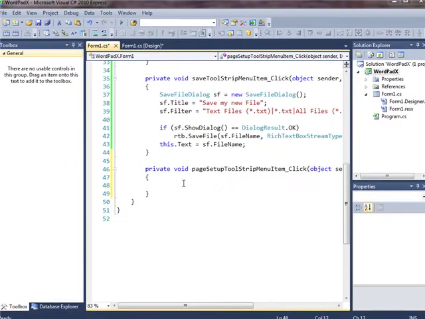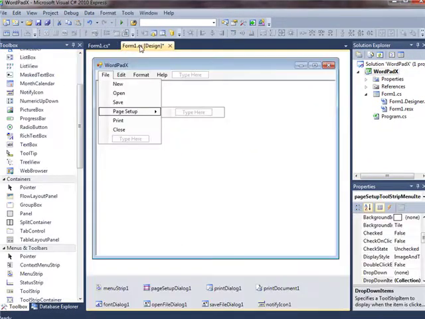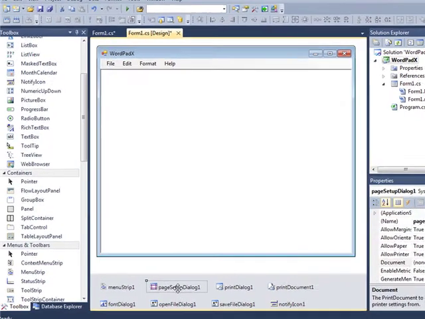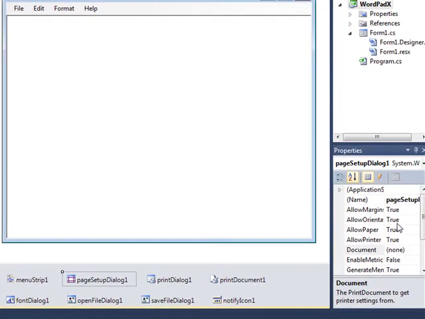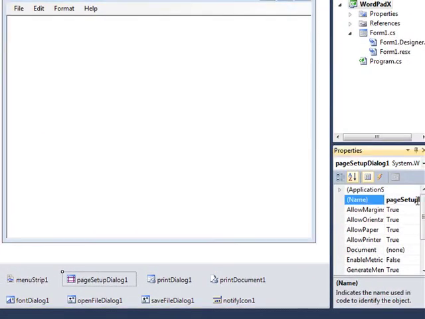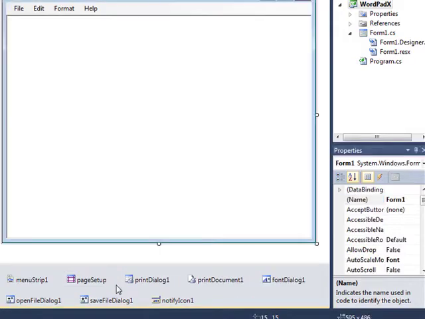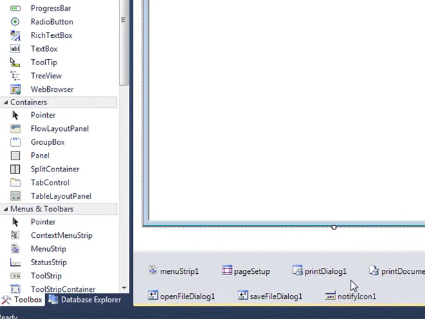Sorry, just before I type this in, let's go back and have a look at our design tray and what I've called things here. So you can see here that I've called the page setup dialog box in the designer tray. By default, it brought in and called it page setup dialog 1. I'm just going to change the name of that to just page setup, so it'll be easier to see there, and various other things if I need to change them as I'm going along.